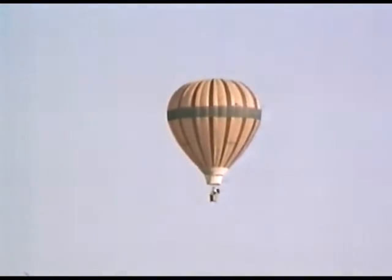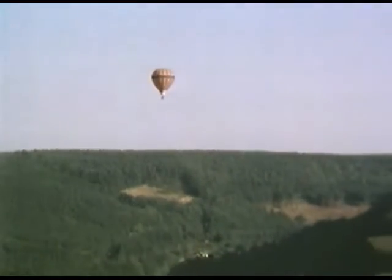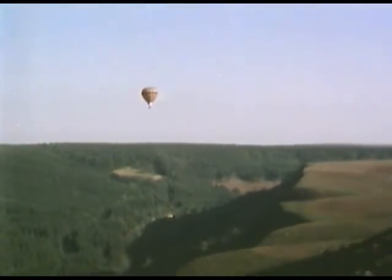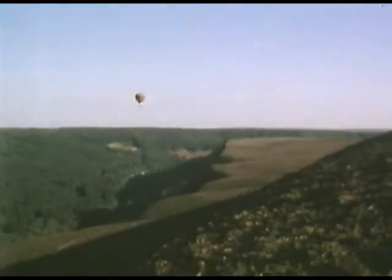That's fine, we're going perfectly up it now. I'll try and stay at this height or that lower. That is magnificent. Do you want to go lower or not? If you can go a bit lower, yes, please. Okay. Notice how we're following this valley wind. Can you see that? We're just going left and right.